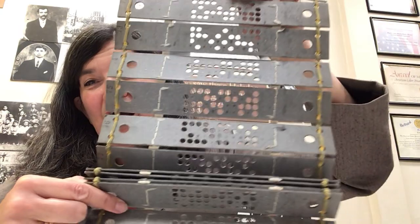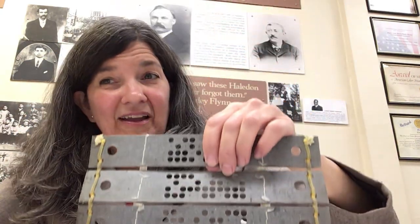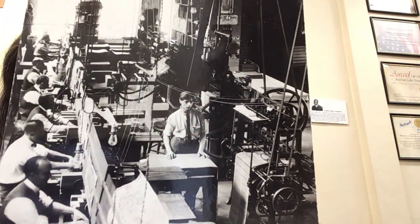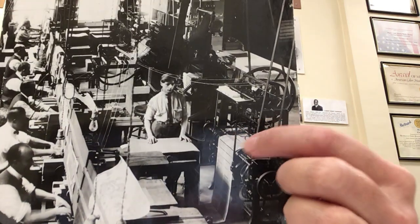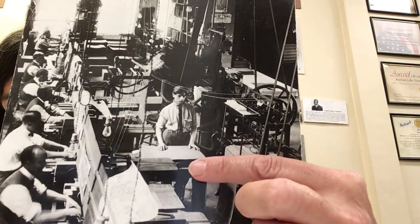It was also a job in the mill to lace all of these cards together in the right order. And that was often done by teenage boys who worked also at the mill. Here's one boy working on a lacing machine. He has a tie on. You could see the jacquard cards being laced, and he is looking at a drawing of silk.